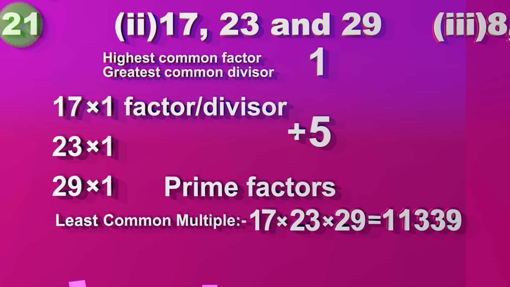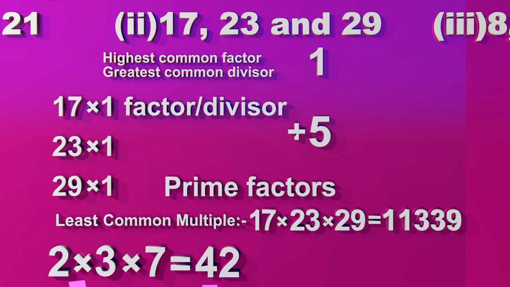Let's understand it with some small numbers. We have taken 2, 3 and 7. All these three numbers are primes. So their LCM will be 42. Now 42 appears in the table of 2 at the 21st place. It appears in the table of 3 at the 14th place, and also appears in the table of 7 at the 6th place. You could not find any number smaller than 42 which appears in the tables of all these 3 numbers 2, 3 and 7. So the prime factorization of 42 is 2 into 3 into 7. That means 2 is a divisor of 42 and also 3 and 7 are divisors of 42. And this is the reason why we multiply the given prime numbers to get their LCM.